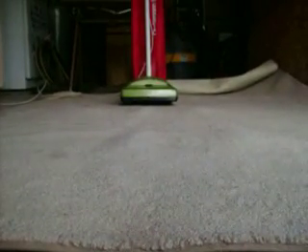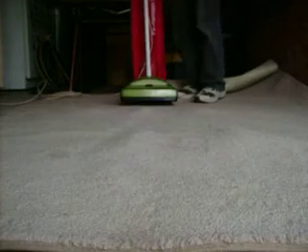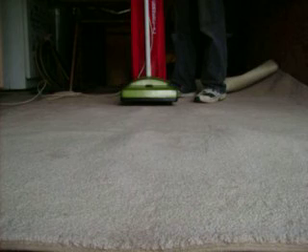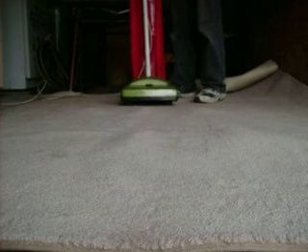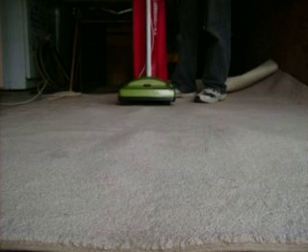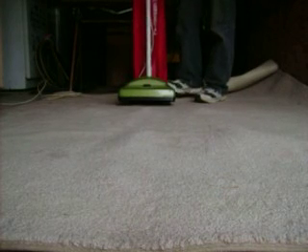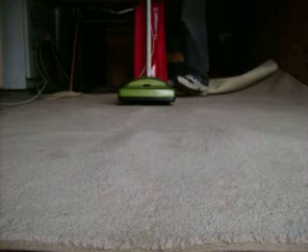I was going to set it up inside. I'm used to holding it, but today I put a battery on the floor, and it works nice as a floor-level viewing of the vacuum cleaner. And if anybody can tell me what they think the color of this vacuum is — the best description I can come up with is like a Granny Smith apple color or lime. But if you've got anything better, tell me.